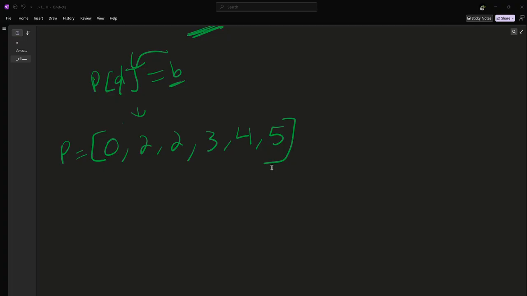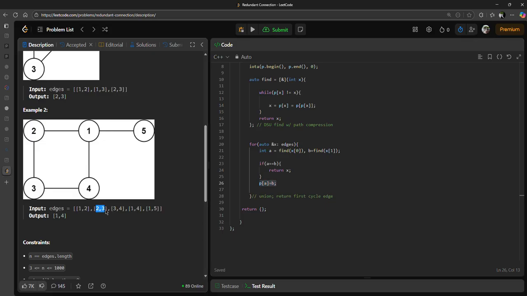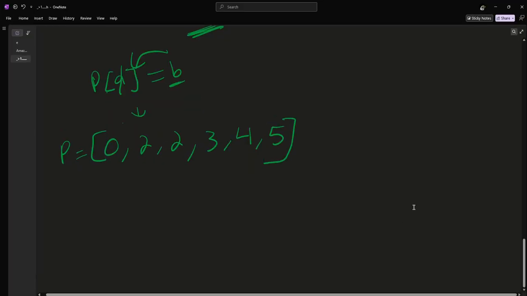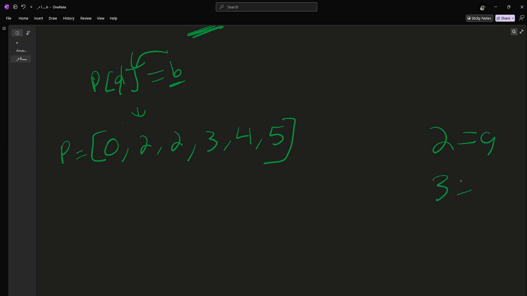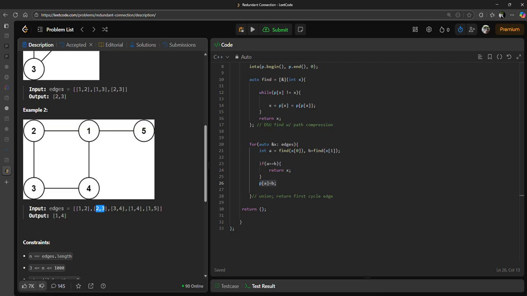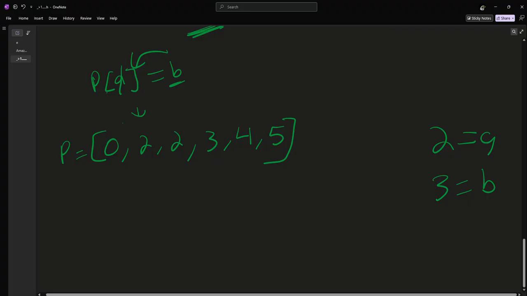Okay, so now on to our next set of actual nodes. So now we have 2 and 3. So this time 2 is equal to A and 3 is equal to B. Okay, so we are gonna do the same thing.